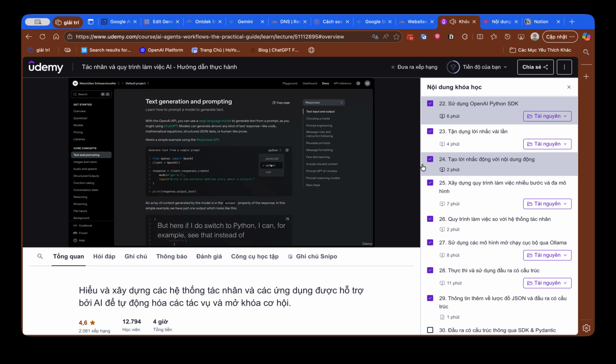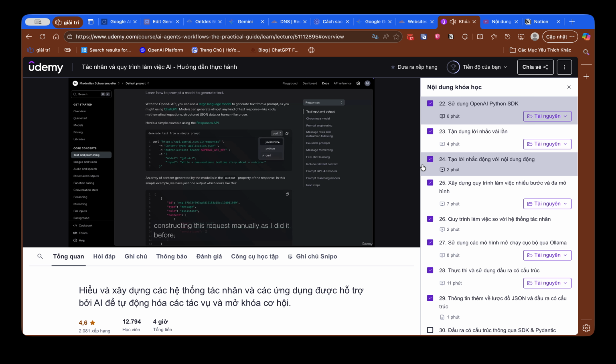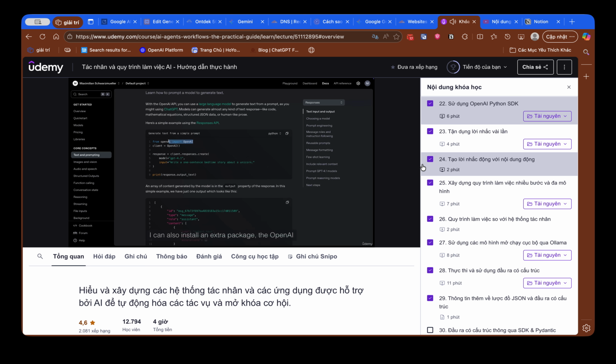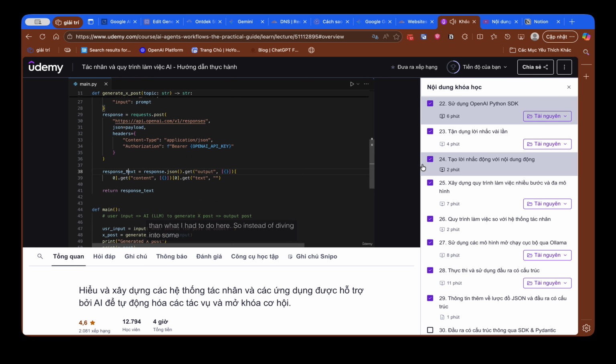But here, if I do switch to Python, I can, for example, see that instead of constructing this request manually, as I did it before, I can also install an extra package, the OpenAI package, which is provided by OpenAI, then create such a client object, and then use that client to send a request, and also, and that's the best thing here in this example, to also extract the response in a way easier way than what I had to do here.